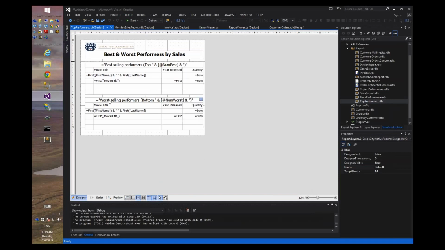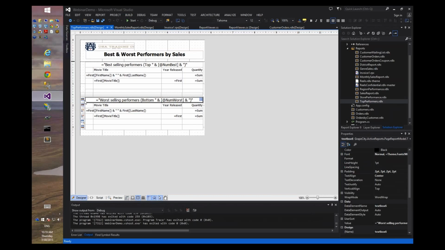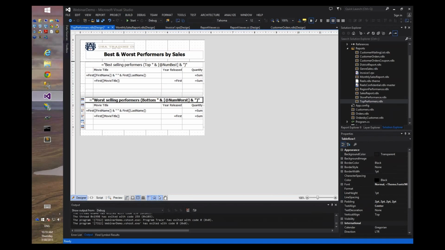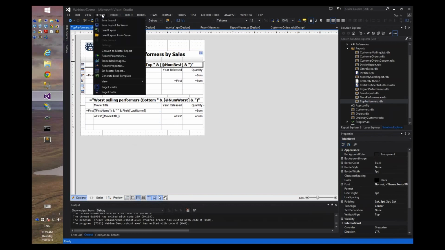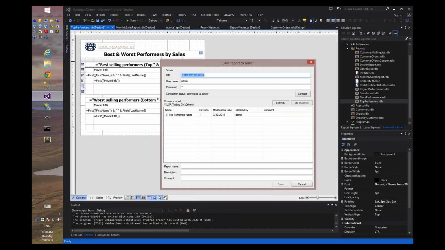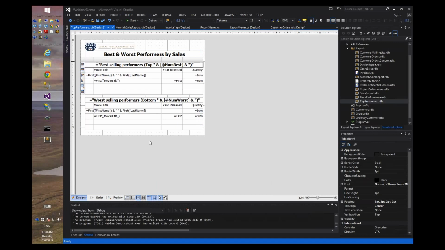My bad. Okay, so if I wanted to change this, I want to say make this bold. Let's go ahead and make my headings bold here. Table headings bold. Simple bold stuff, simple editing over here. You can do expressions or whatever changes that you want to do. And then you go ahead and say save layout to server, and you save the layout, right? Let's say added bold. Now what this is going to do is save the new version on top of the old one. So you'll have a version history.